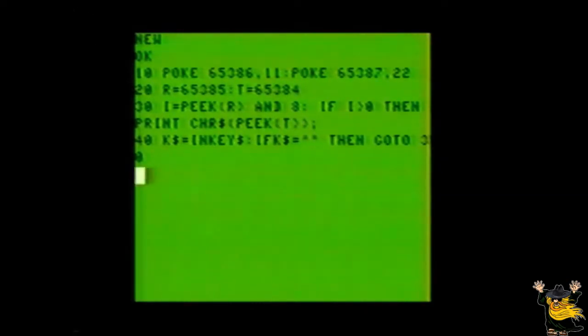We'll otherwise have outgoing data ready, so we can go directly to line number 50, where we POKE T, our data register, with ASC of K$ colon GO TO 30. That will take our outgoing data from K$ and poke its ASCII value to the address 65384, where the cartridge sends data to the modem, and then our little loop begins again.